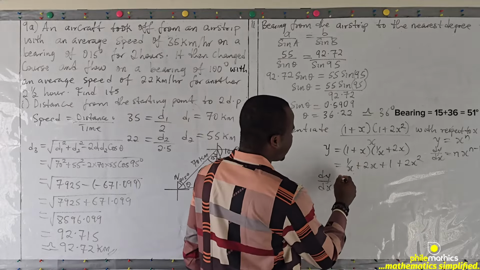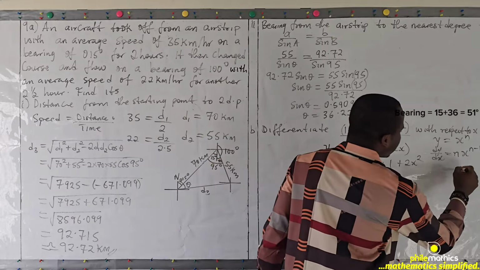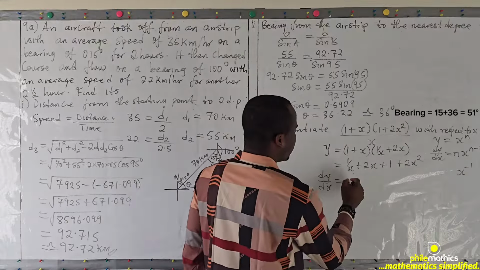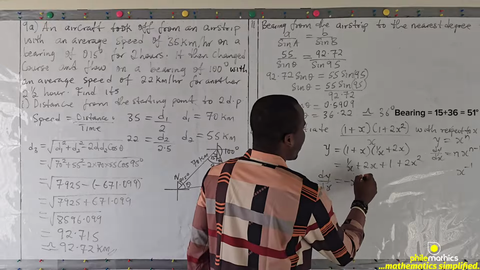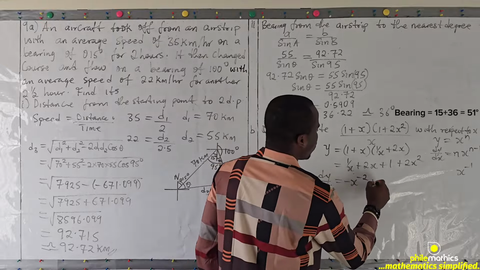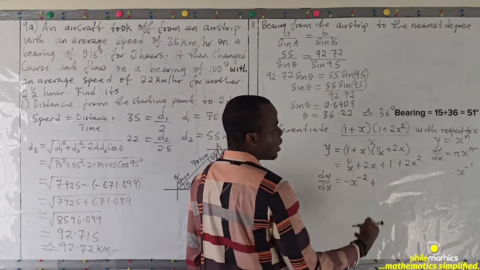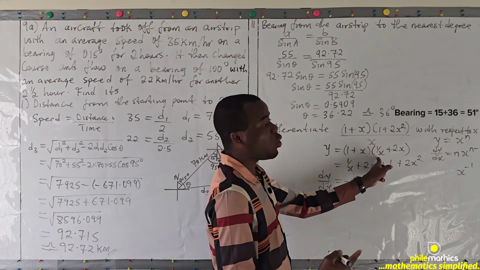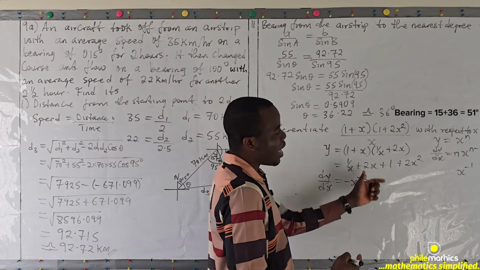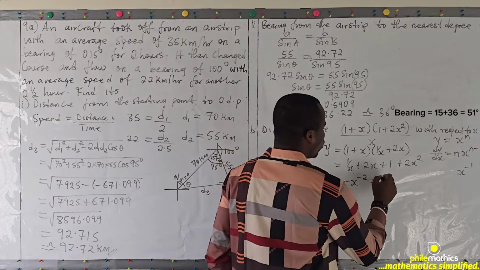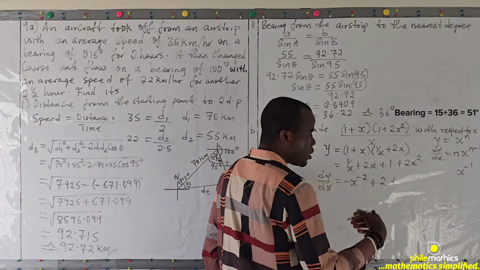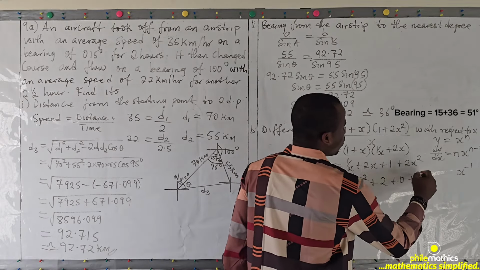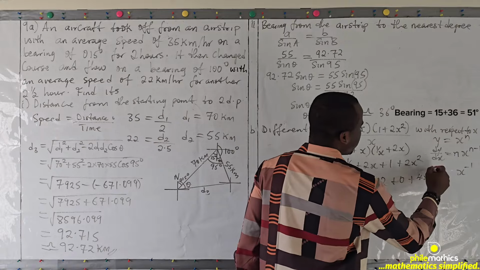So I can rewrite this. 1 over x is the same as x to the power minus 1. And so this multiply this, subtract 1 here. So this is minus x to the power minus 2 plus, if I differentiate this, the power here is 1. Multiply this, this is 2. Subtract 1 here, 1 minus 1 is 0, and so x to the power 0 is 1. So this is 2. This is 0 because it's constant. And this is 2 times 2, 4, 4x, subtract 1 here to power 1.